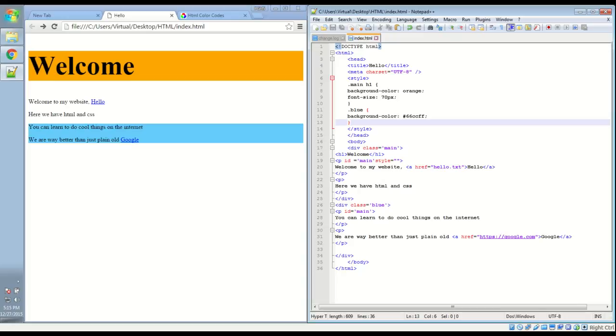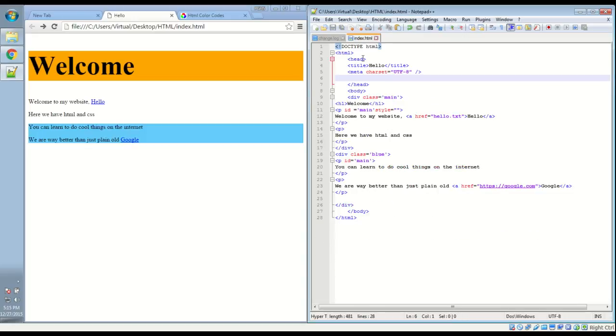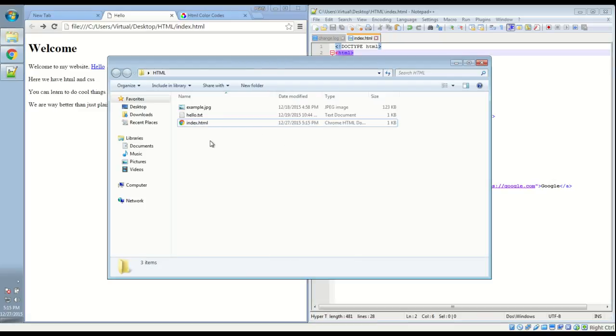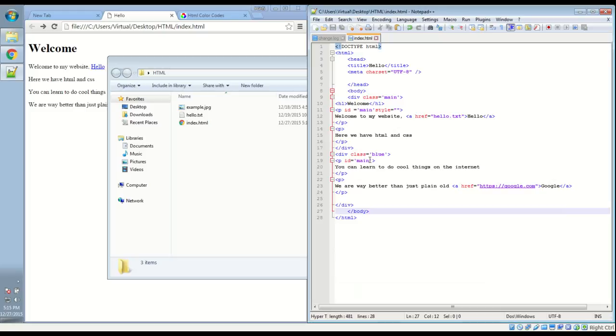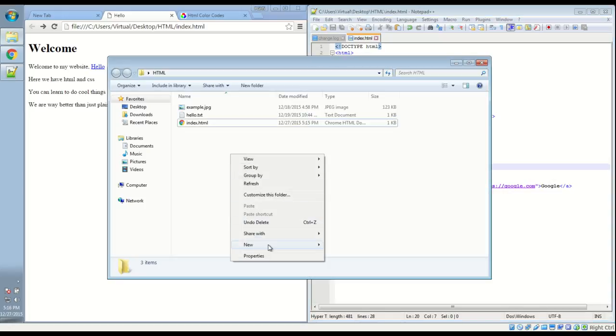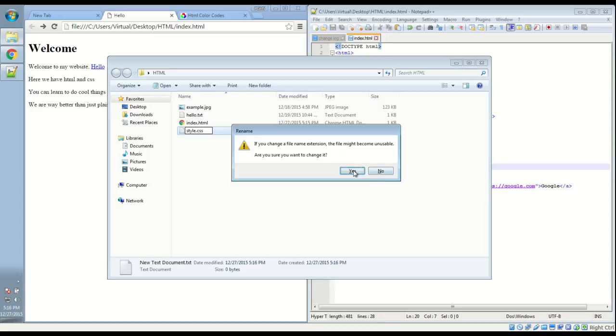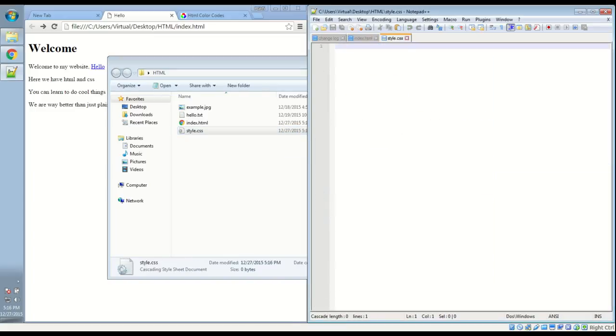And yeah, okay, so that is how things look when you're in the head. And finally, there is one more thing you could do to add style to your page. Here, let's remove all the IDs and everything. Well, I guess no, let's keep them. Create a new text document, and we'll call it style.css. And then same, edit with Notepad++.